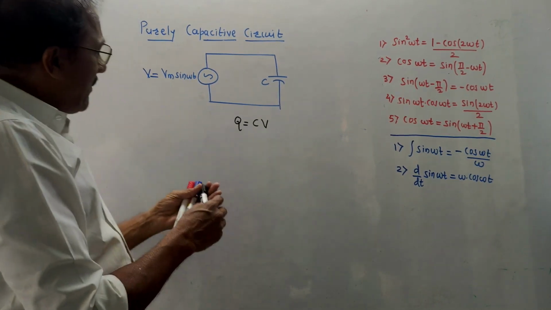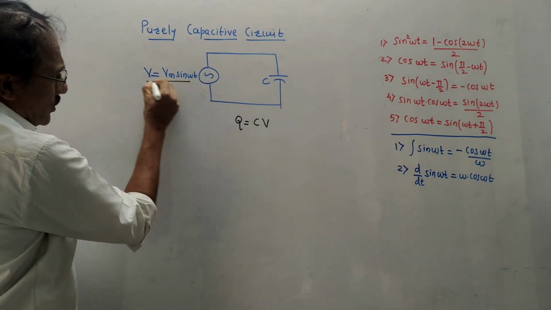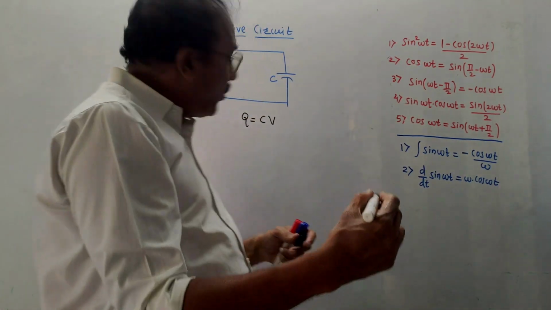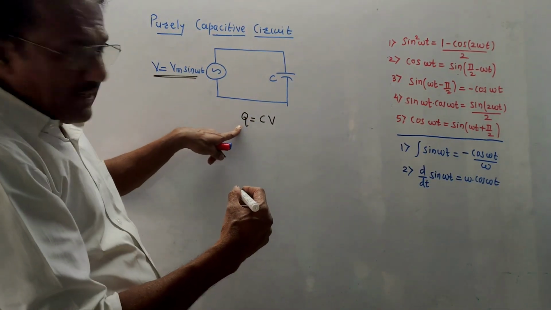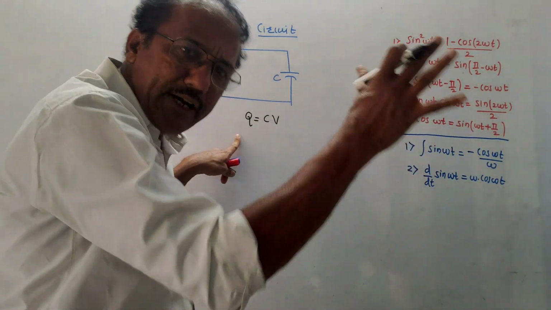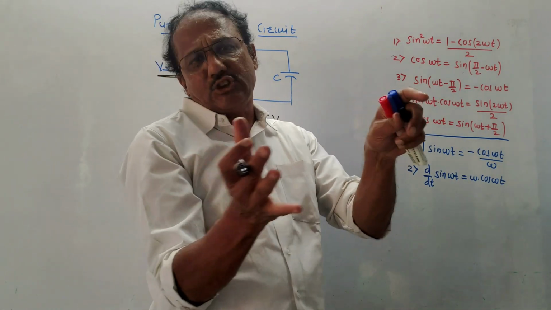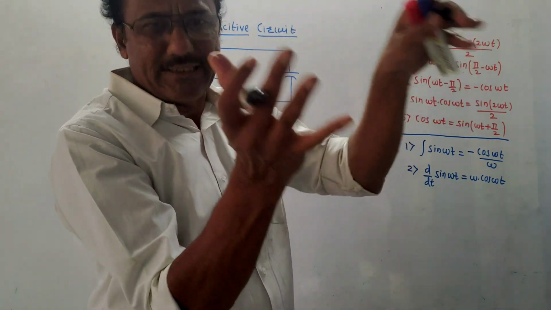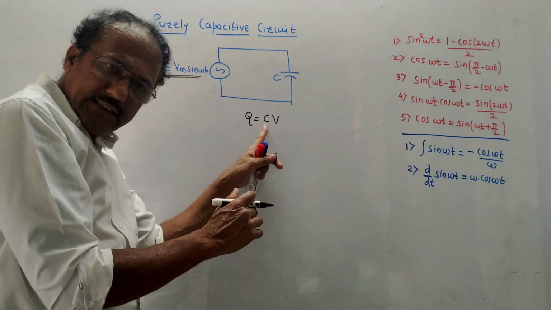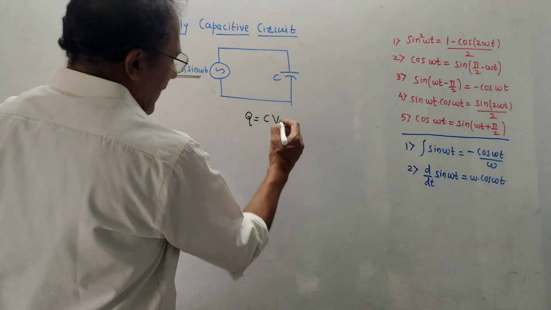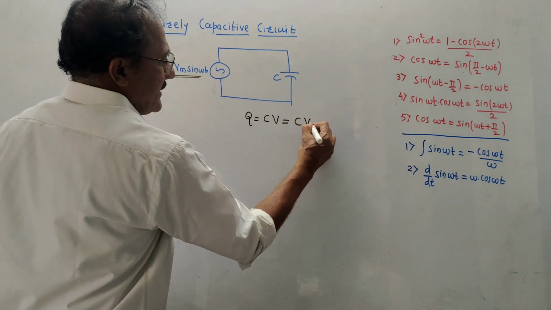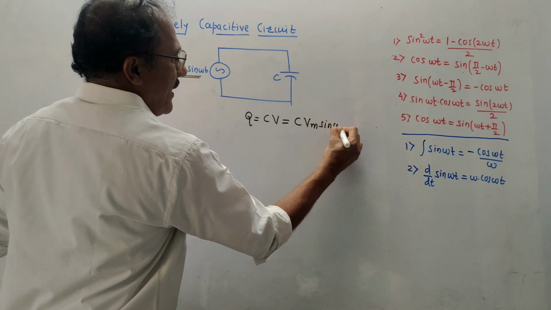Now, do remember the basic things. We have the given equation of V, that is the supply voltage. I need to first obtain the equation of current. How to do it? Use the basic formula: Q is equal to CV. Q is the charge on each plate of a capacitor. A capacitor basically consists of two plates, and in between the two plates, a dielectric medium is there. So charge on each plate is C into V. C is the value of capacitance, V is the supply voltage. In this case, V is Vm sin omega t, so it can be written as CVm sin omega t.